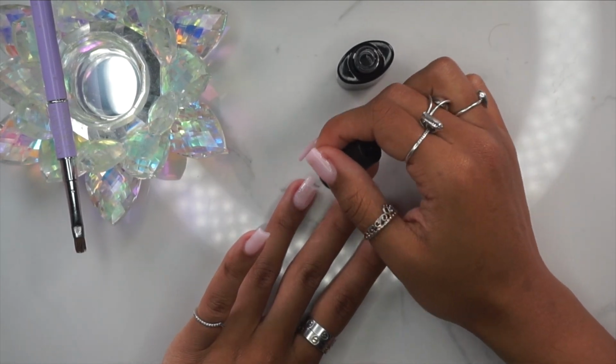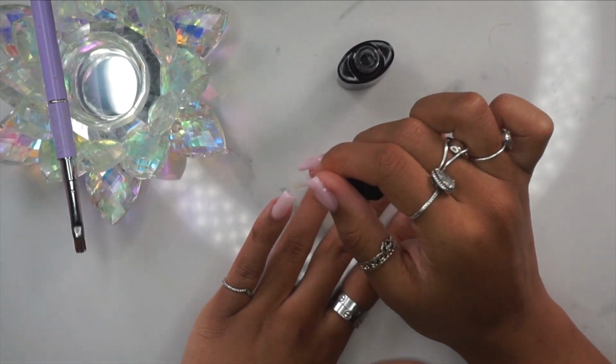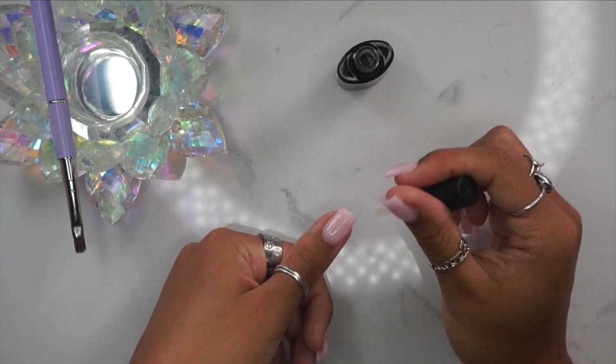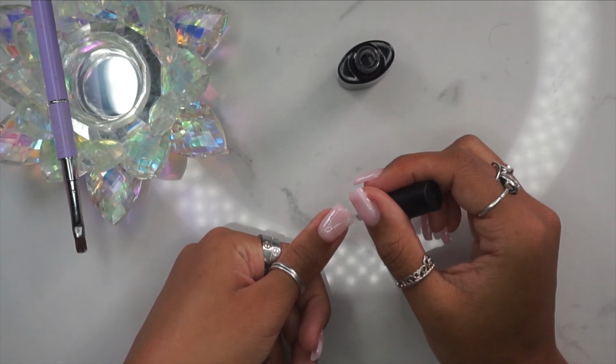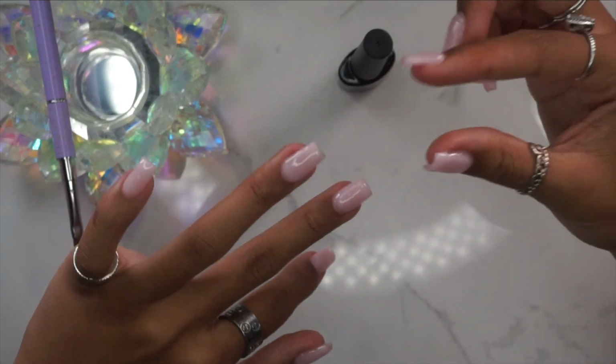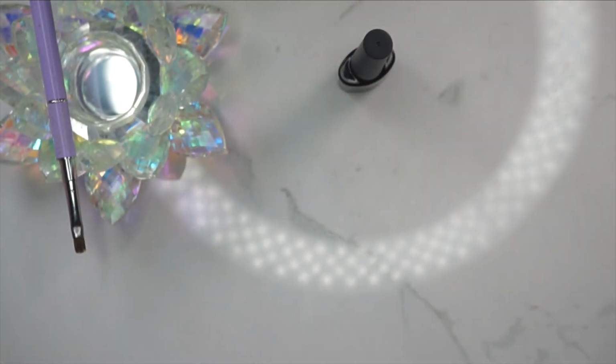I don't know, this is just what I find, but when you use a no wipe top coat, you don't have to wipe it, so your shininess stays as soon as you cure. But I find when I'm using a top coat that's not a no wipe, after you wipe it down, it dulls out. So I recommend investing in a no wipe top coat. I just think they're better.